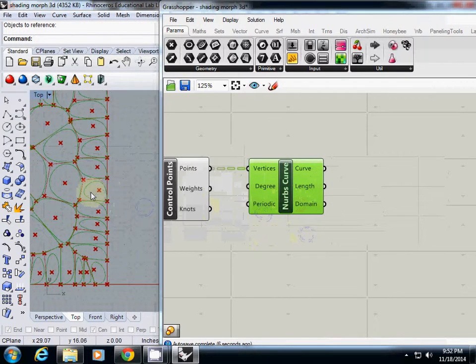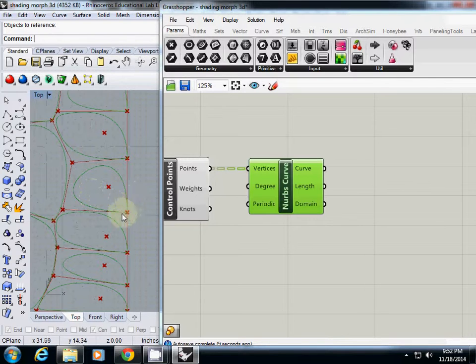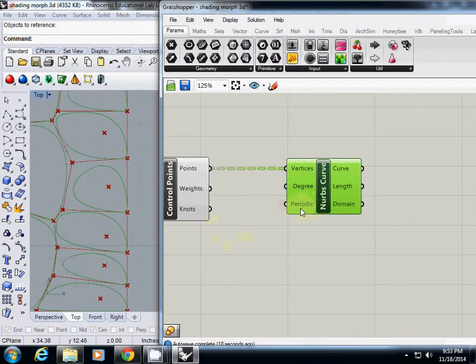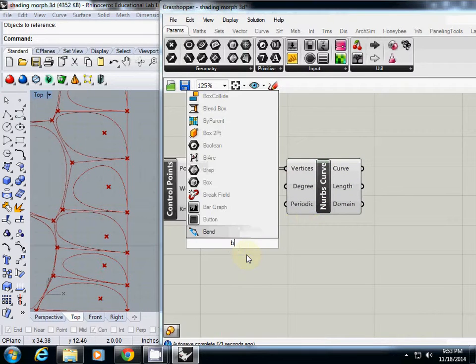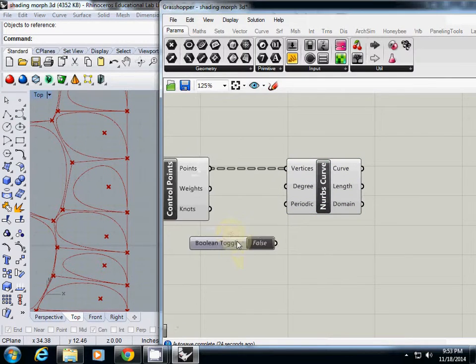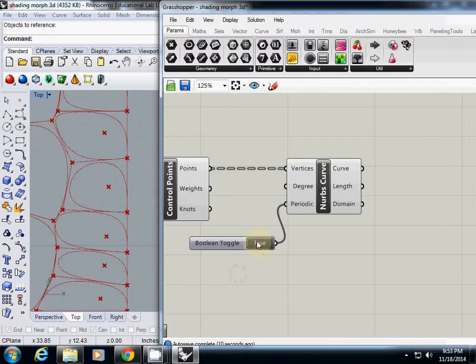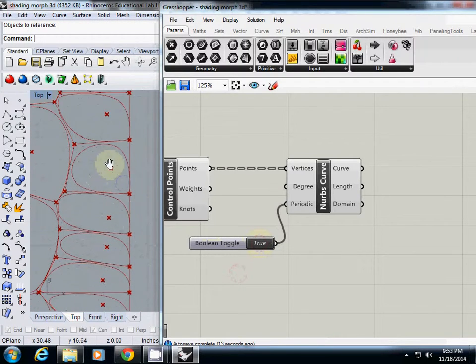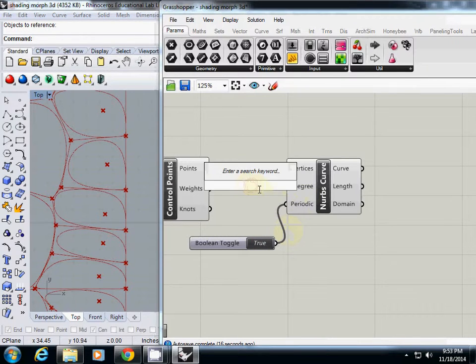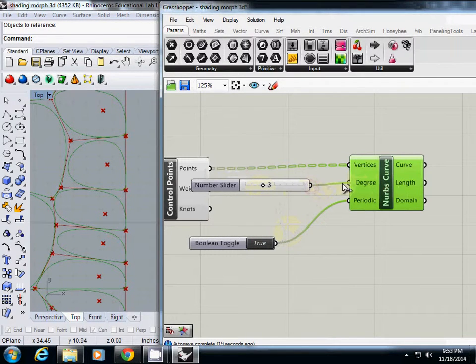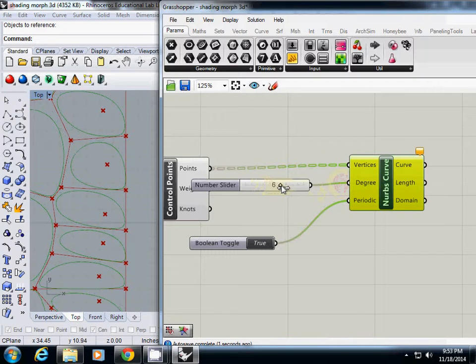If you laser cut this one, there are many problems where these curves attach to the edge line. We also see this kind of edge here, which we can fix by simply giving true, which is a boolean. You can also use a boolean toggle. If you connect it first, this one will be non-periodic. If you make it true by double-clicking, then this one is a little bit periodic. Then I will also set degree 3, probably, and connect it, so it should become smoother.